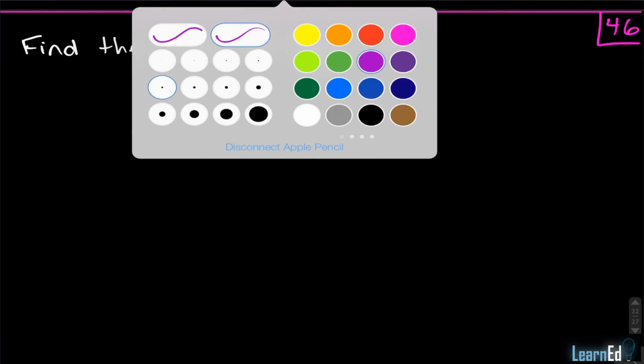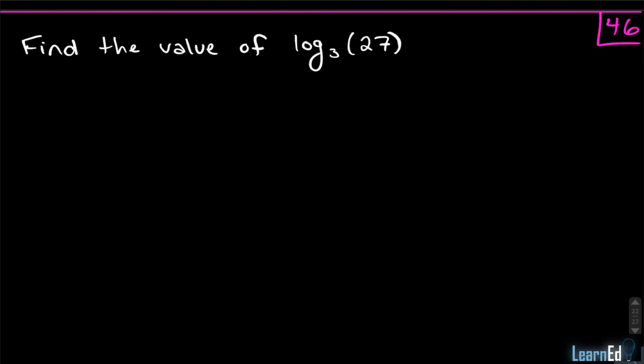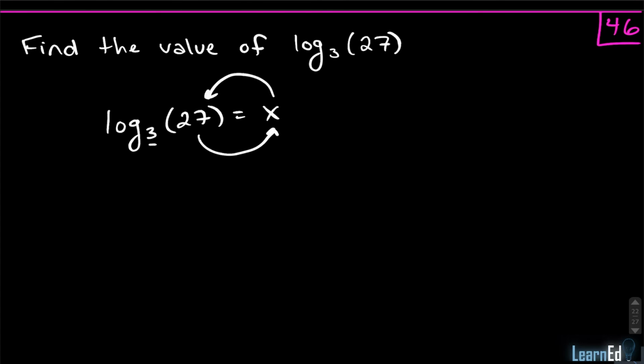And the idea here is, if you write out the full thing, it's kind of like log base 3 of 27 equals x, right? And we want to find what x is. So what we do here, and what I call this is circle trick, because you're going to move the 27 over here, you're going to move the x over here, and you're going to make this 3 bigger. And that's how you undo a log.